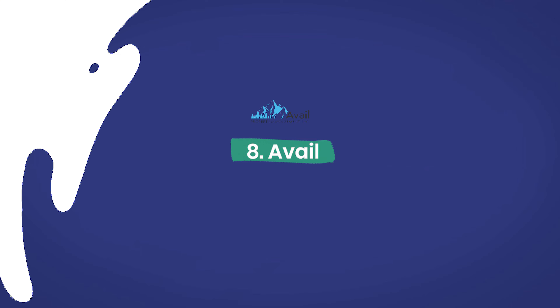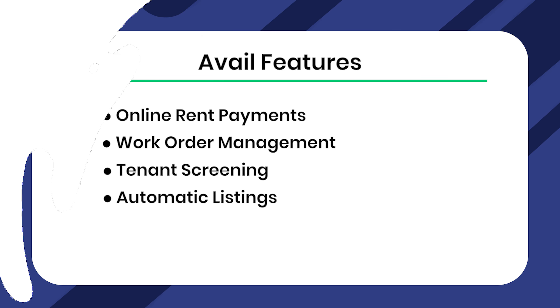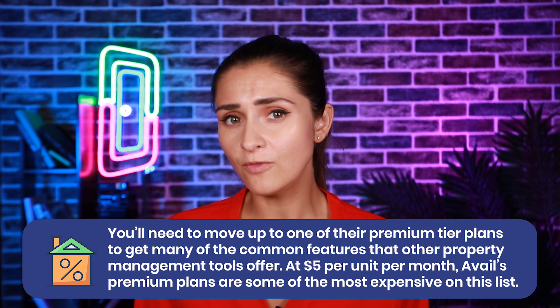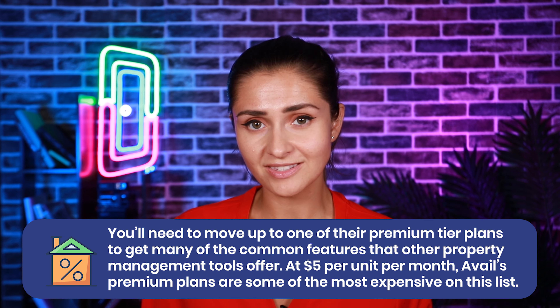Number eight: Avail. Avail offers a more comprehensive feature set than Yardi while also offering a free plan. Unlike Yardi's affordable premium plan, Avail's paid plan isn't cheap. Other pros and cons include a decent UI that's easy to maneuver, but it's difficult to get started because Avail doesn't offer good tutorials or a competent knowledge base for learning how the software works. Avail features: online rent payments, work order management, tenant screening, and automatic listings. Avail pricing: Avail is one of the few options with a free plan similar to Cozy's original pricing model, though you'll need to upgrade to a premium tier to get many common features — and at $5 per unit, Avail's premium plan is one of the most expensive among all the options mentioned.